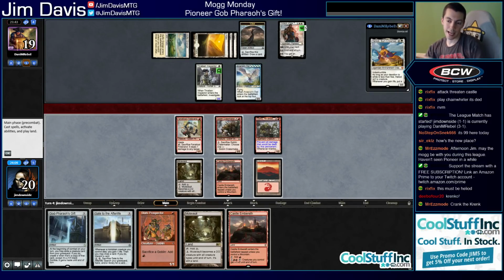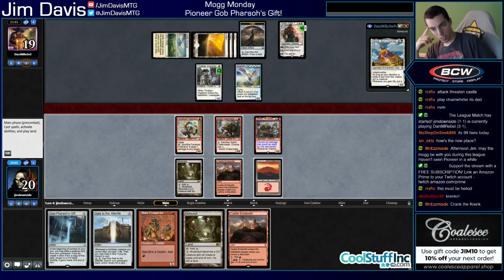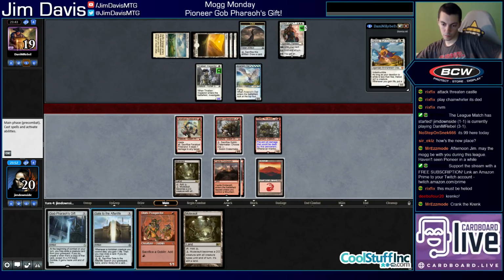Alright. Another castle. So we can just attack with Krenko. They'll block it and probably kill it. We'll get to loot with our thingy. Suppose we can't gate this turn. That means you can probably gate next turn, though.